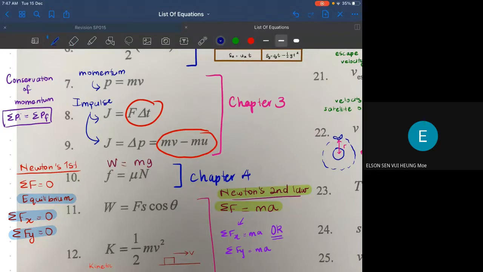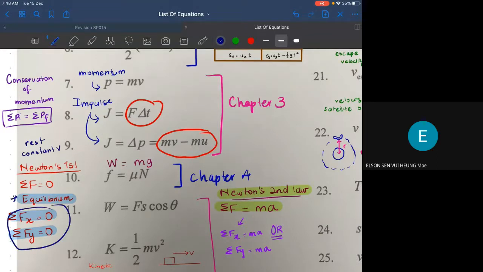So bila kita nampak perkataan at rest ataupun static ataupun move with constant velocity, so we know that the total force is equals to 0. Tengoklah dia at rest tu dekat paksi X ke kat paksi Y ke, so you have to be careful lah. Tapi kalau dia cakap equilibrium, definitely dia memang tak gerak langsung. So total force dekat X dengan total force dekat Y sama dengan kosong, both paksi.